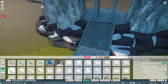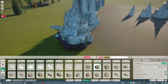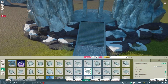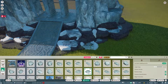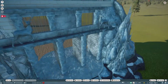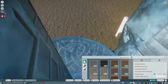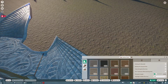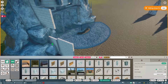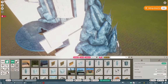Now, to get this kind of snow effect, it's just the snow rocks, which, if you saw Under Nature by Tundra, you can get all these different ice rocks coming up there. So yeah, I did build a few iterations of this just to see what I was doing and how I wanted it to look. And essentially, yeah, it's just sort of that, really. And just building it by Tundra and like that.